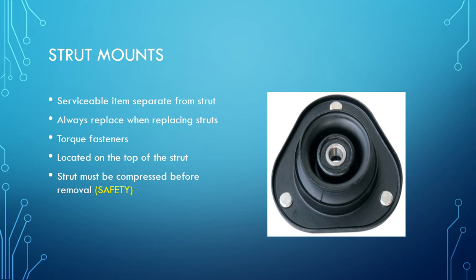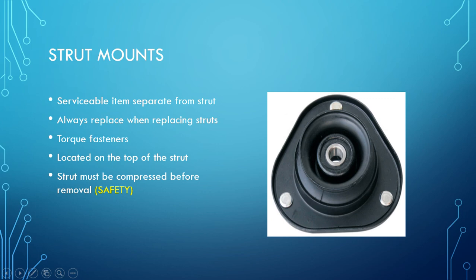Typically, it's done in two methods. One being that there are three fasteners, either nuts or bolts, that attach to the body of the vehicle. The main center strut support runs through the center collar of the strut mount bearing, which then only holds the strut to the mount itself. So when you're removing it from the vehicle, it's quite certain that it's not going to release itself. The only time the strut and spring will decompress is when you remove or loosen the center nut.